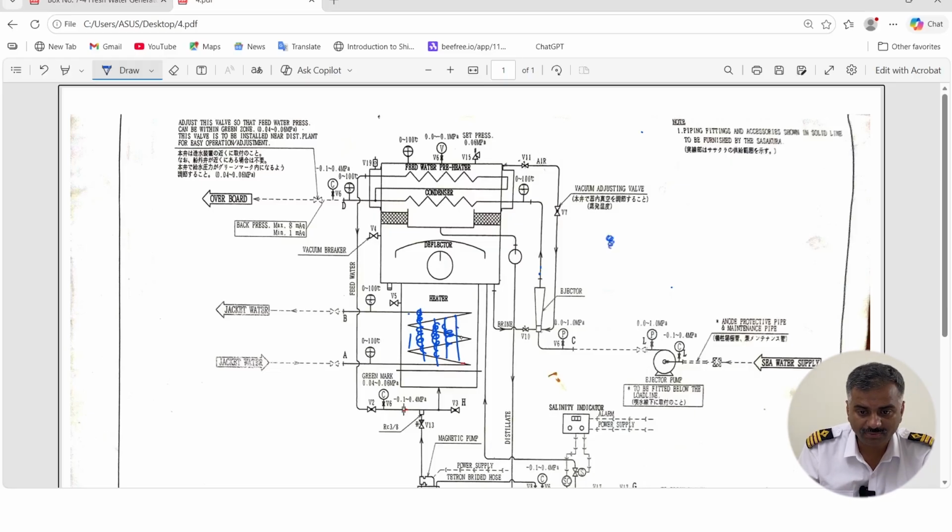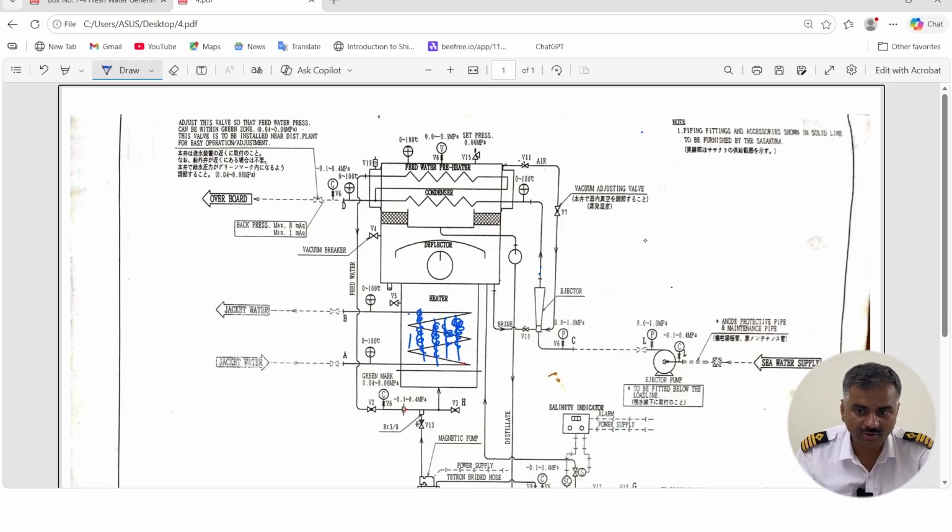And in this type of freshwater generator, where manual cleaning of the heater is not possible, only chemical cleaning is possible. So it becomes a big problem if all the tubes are fouled. In that case, in dry dock, it is done: complete removal of the stack and then cleaning thoroughly. Generally this does not happen, but if the freshwater generator has been run with very high jacket water temperatures, sometimes it might happen. So we have to be very careful.